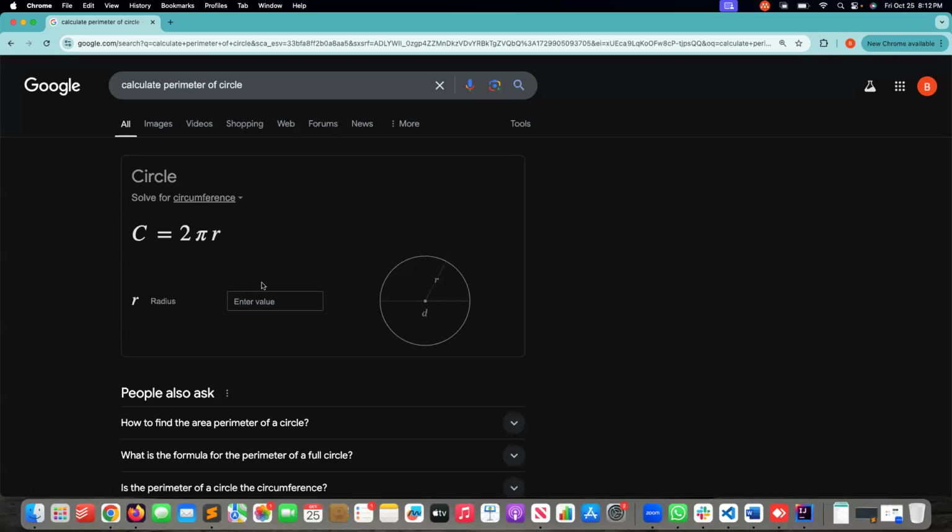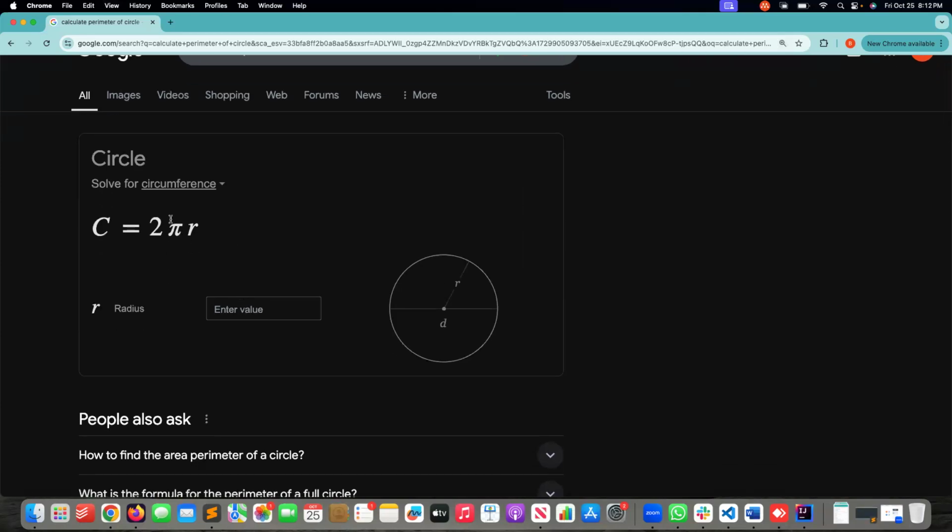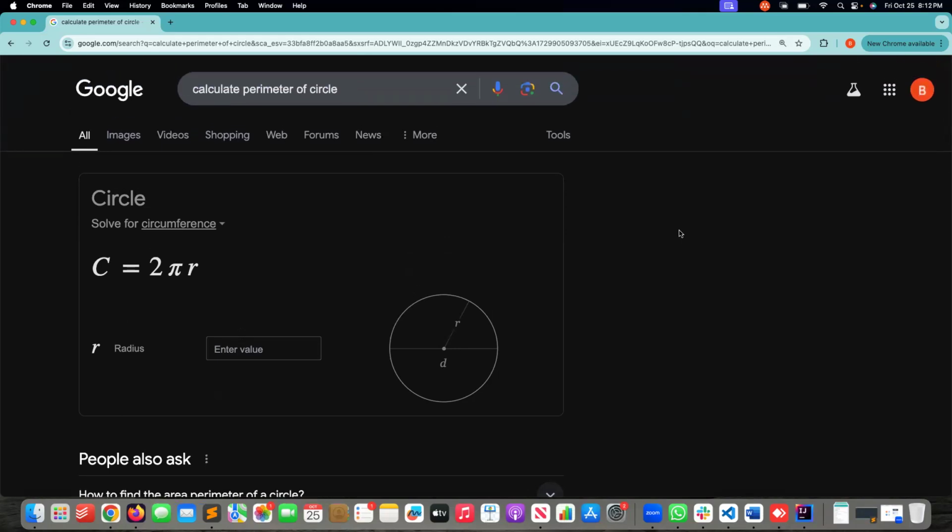Yeah, 2 pi r. The value of pi is 3.14. And radius is the length between the center of the circle to its edge, anywhere, right?